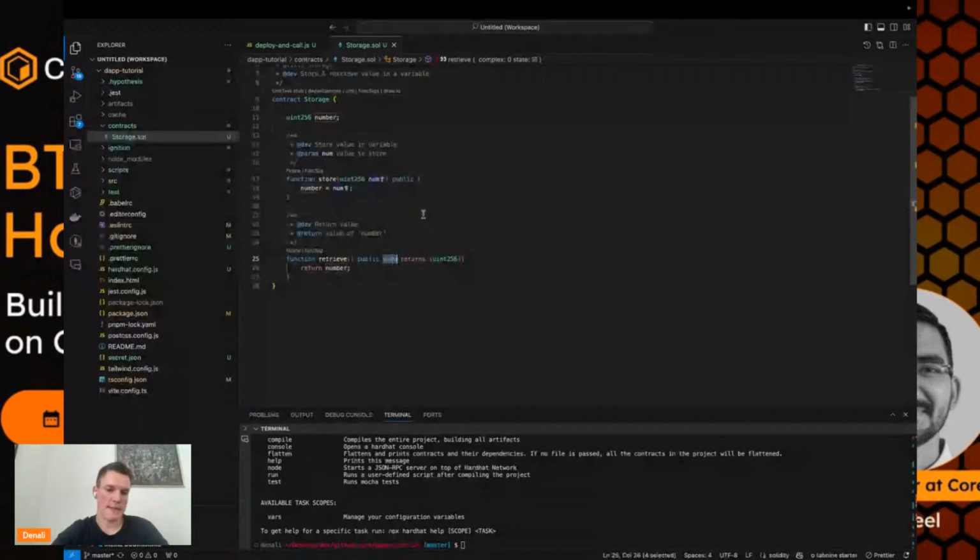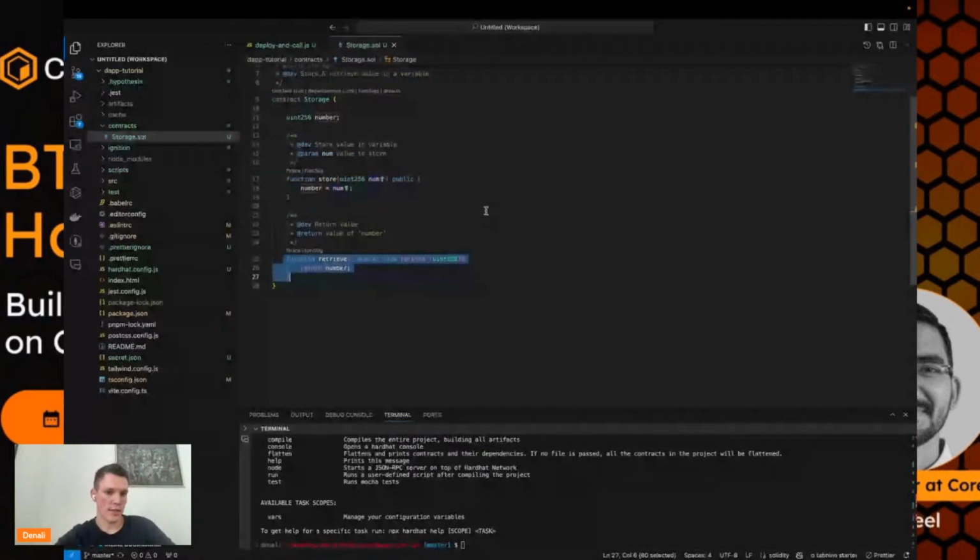It doesn't modify state. And why that's actually important is that this function store, in order to call it, you have to pay gas and send a transaction to the blockchain, because updating a contract state costs gas. Every time you write new information to a contract or have the contract do some computation for you using its state, all of that costs gas. And that's why we have to send a transaction and pay for that service, right? Here, to retrieve or just view that data, it's actually free. It doesn't cost any gas.